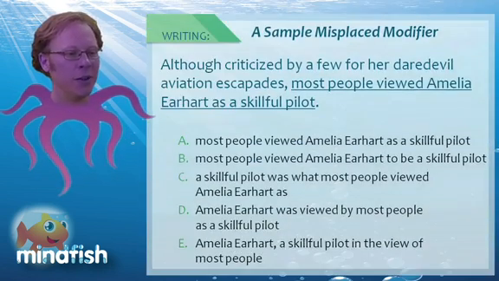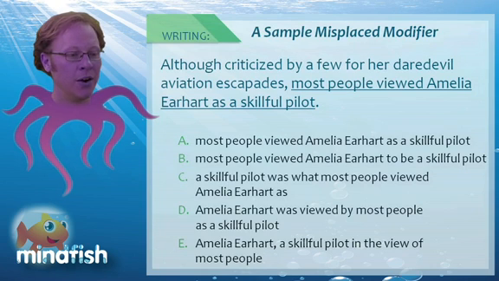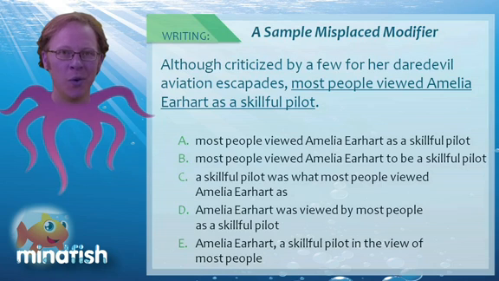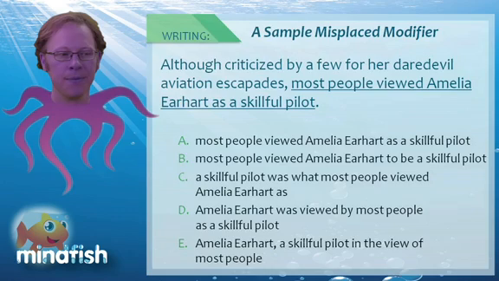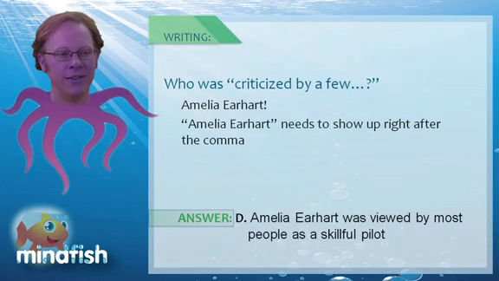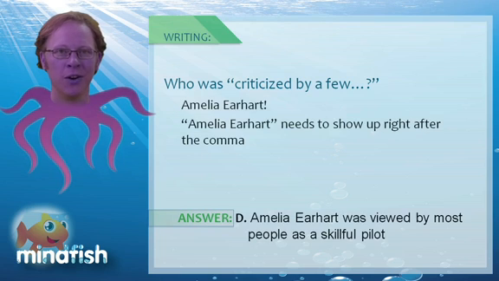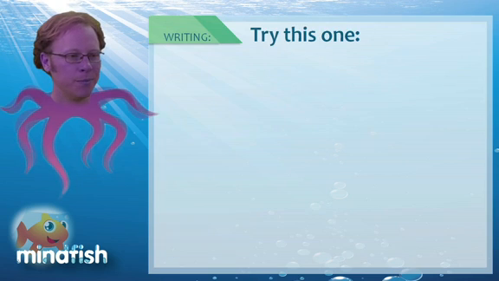Well, the only answers that put Amelia Earhart in the right place are answers D and E. And if you read the sentence with both choices, you'll realize that E sounds very bad. Therefore, the right answer is D. It puts Amelia Earhart in the right place and therefore resolves our misplaced modifier issue. Let's look at one more.